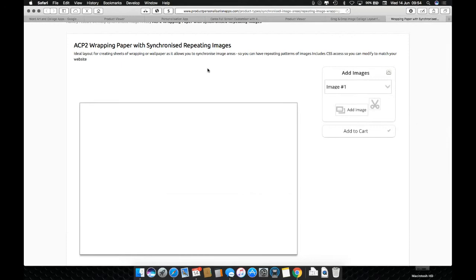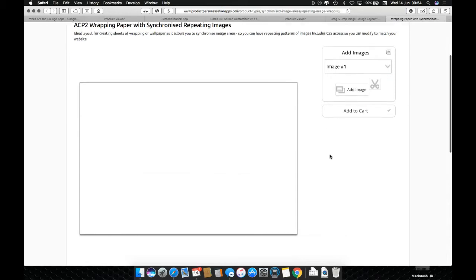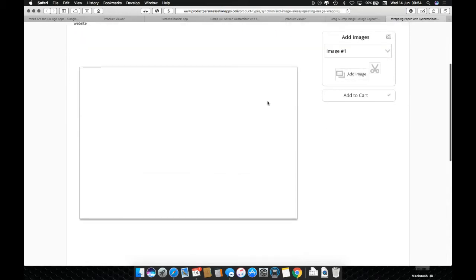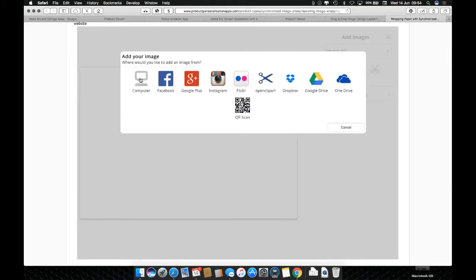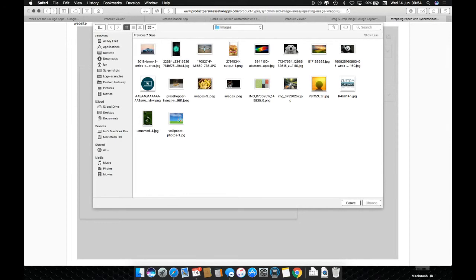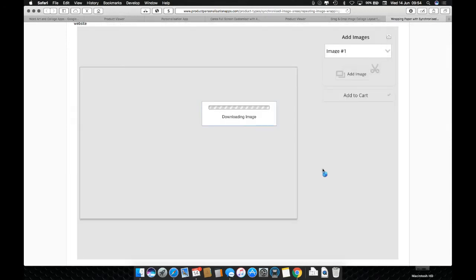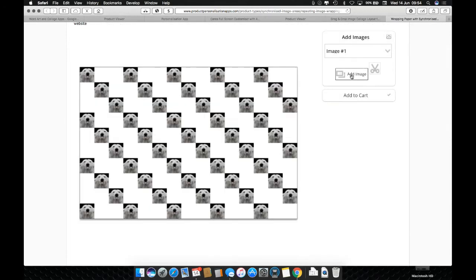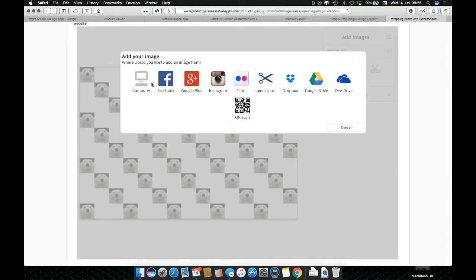And then this final one is the synchronized image areas. In image area 1, you could have placeholders so you could see where they were going to go, but in this particular one it's just set up with a description of the product, being some wrapping paper. So in image area 1, I'm going to pop the polar bear. This image area is then synchronized in the product setup with all of the other image areas. You just specify the 3 image areas that you want to upload.